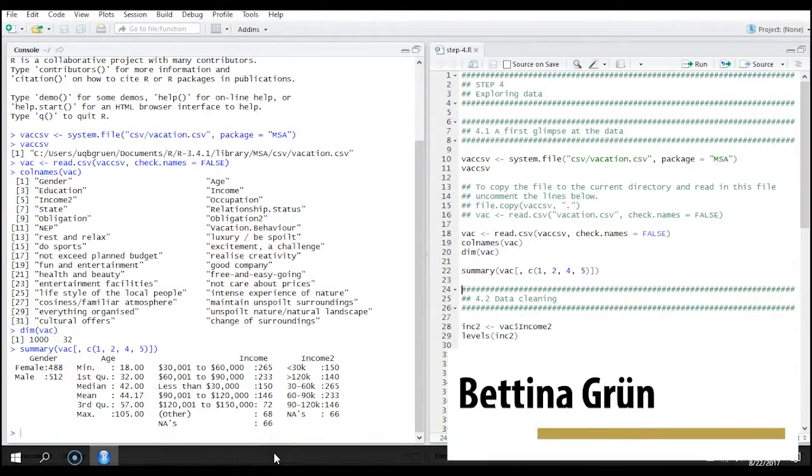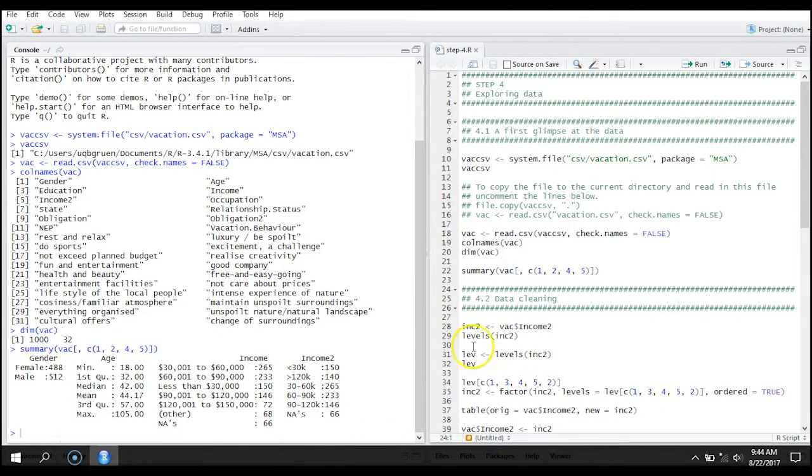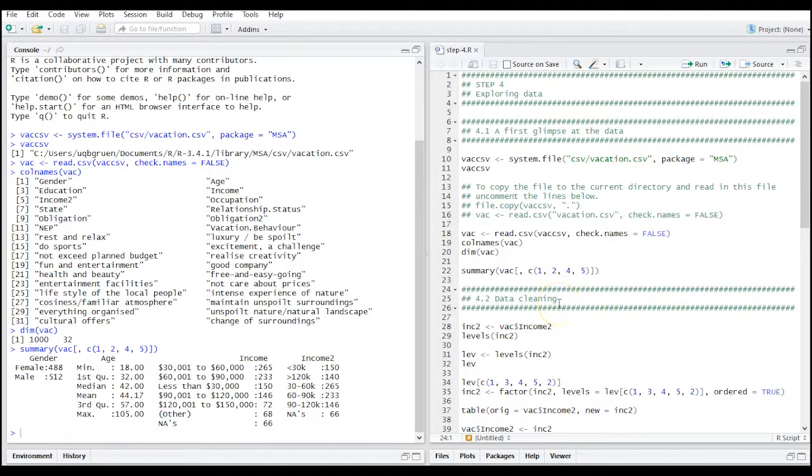Step 4, exploring data. So we have already read in the dataset into R, and in the next step we want to clean the data. If we have the dataset available in CSV, a plain text file, what R tries is to guess what's the correct format for each of the variables. So it will try to guess what is a metric variable, what is a categorical variable, but there are certain things it might not be able to know, and we'll need to add this information to have every variable in the dataset coded in the correct way.